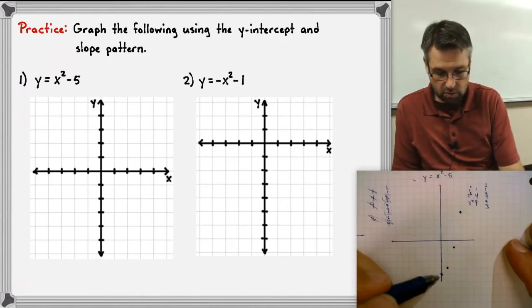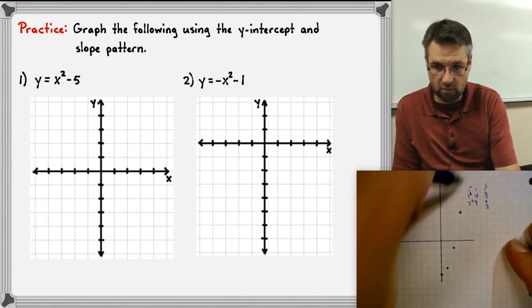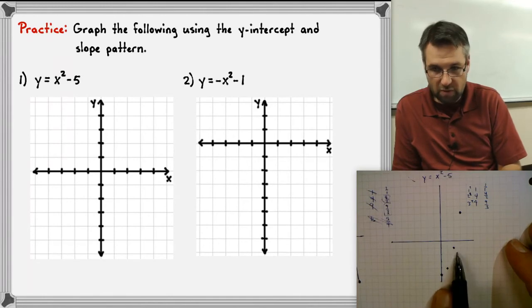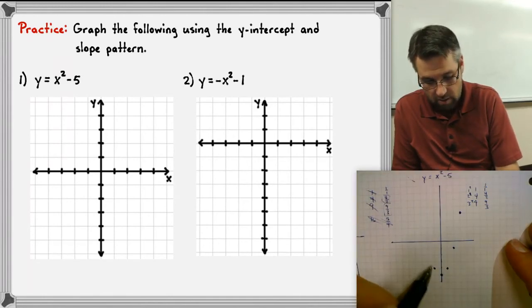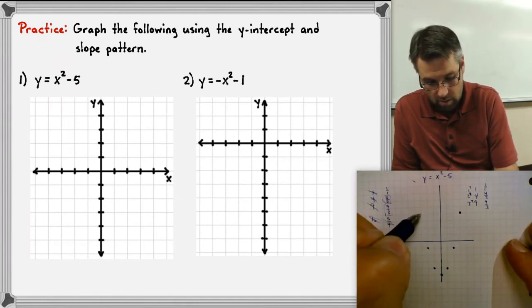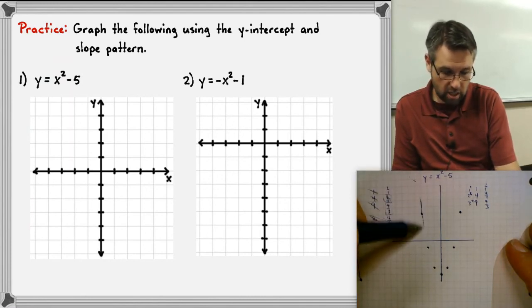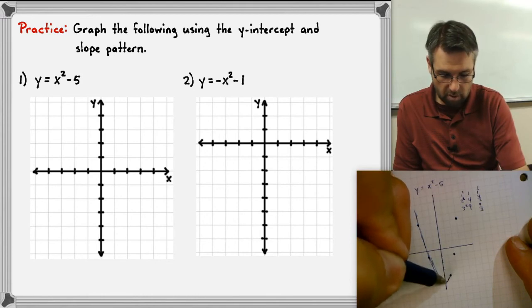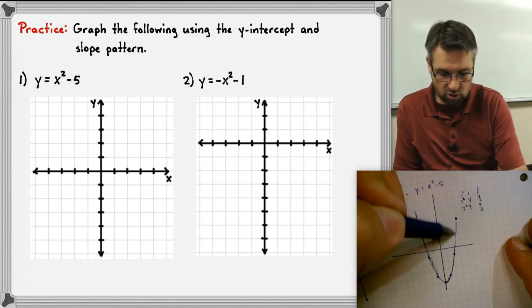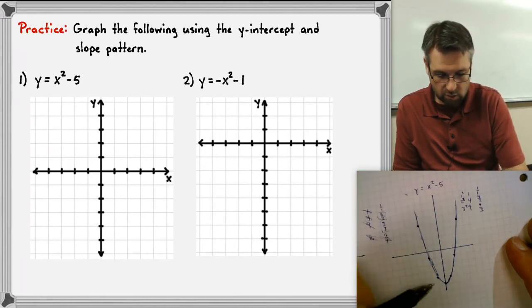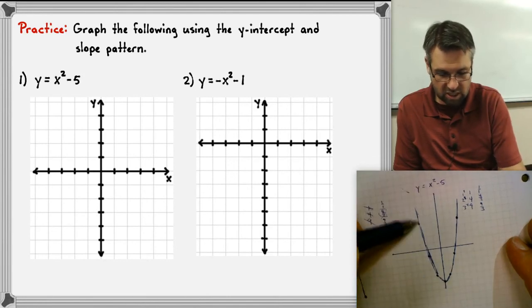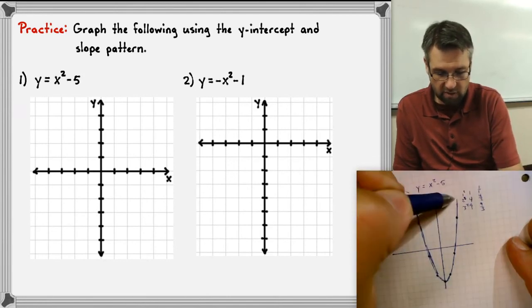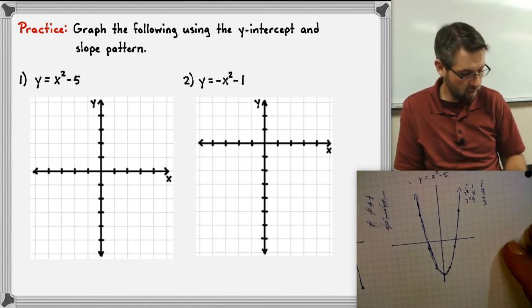And then if we needed to, we'd go up from the vertex 16 and over 4, but we don't need to do that. Now we'll reflect all those points to the other side. And then we can connect our dots and we have our parabola. Notice when I'm graphing my parabola, I'm not just trying to draw one straight line or one continuous line. I'm picking up my pencil and sketching it out back and forth. That gives me a little bit better of a curve. Okay, so that's the first one there.